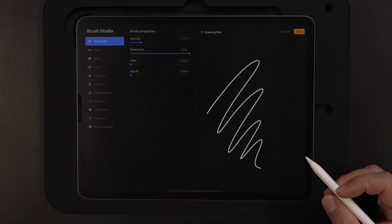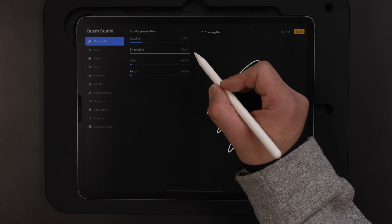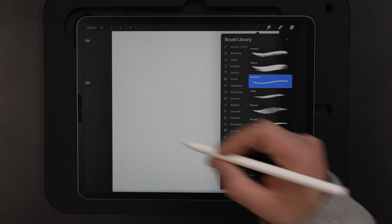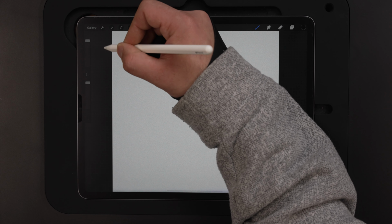The only thing I've changed on this brush, all the settings are the same from factory, except for streamline. That's turned up all the way, maxed out at 100%. And to begin with, when we draw, we're gonna have it set at 100% brush size. So make sure that that's all the way up there at the top.